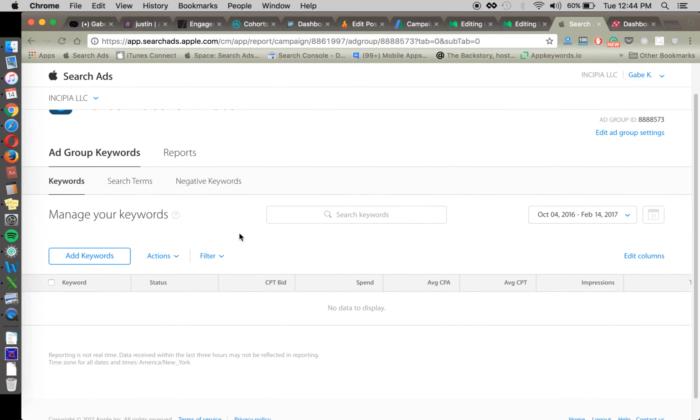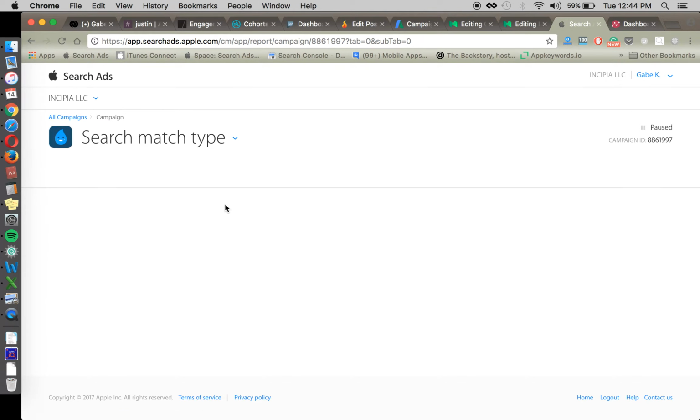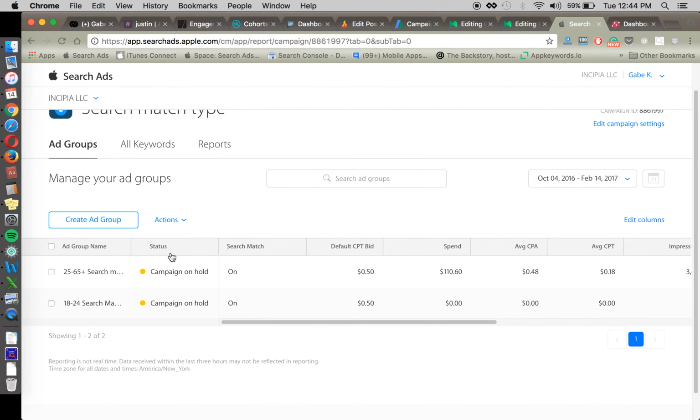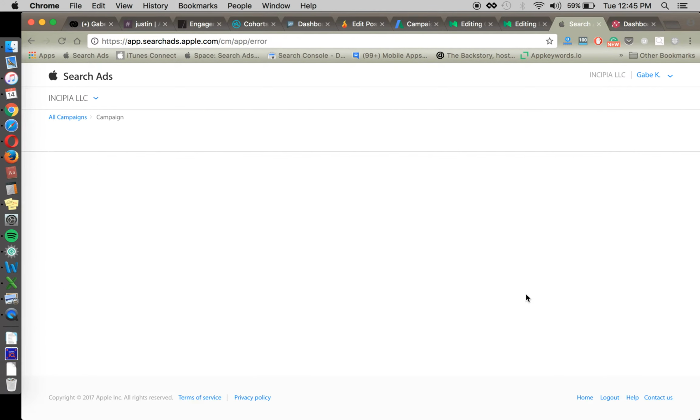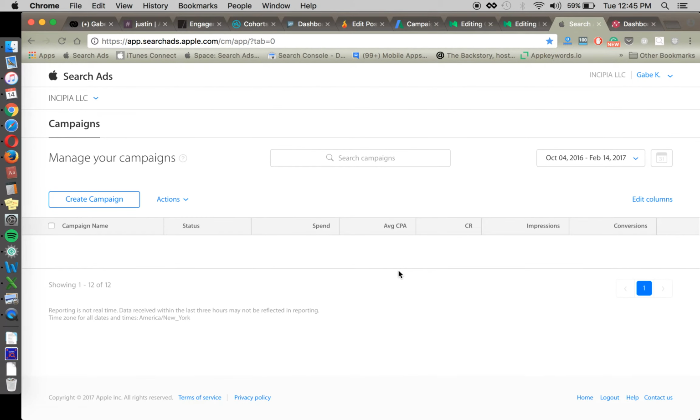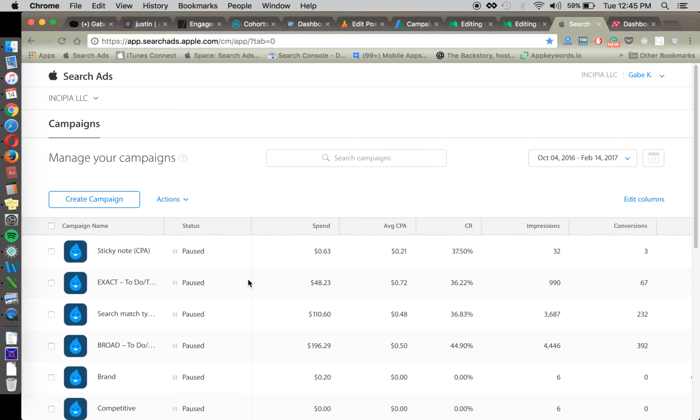So now you have two mutually exclusive targets. And we can see now and adjust how well 25 to 65 year olds or 18 to 24 year olds are performing once they have installed the app. So that's going to be helpful. And you can also adjust your bid. Maybe we get better performance so we can get more conversions at a lower rate even if we increase the bid. And here we're not doing so well, so we want to reduce the bid and pay less to bring the CPA down.